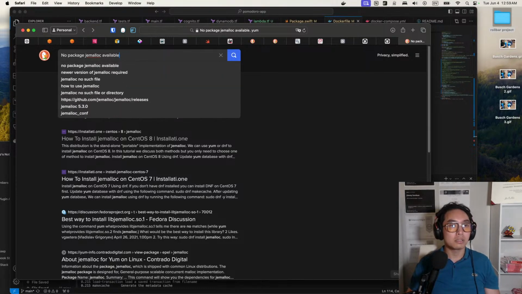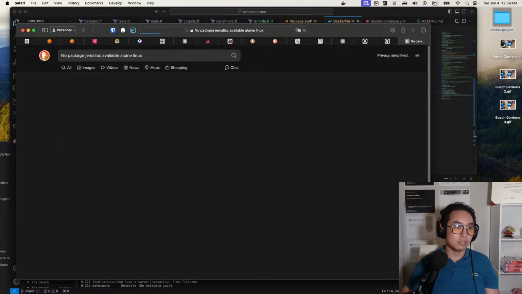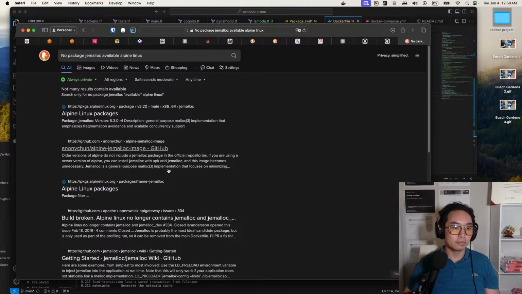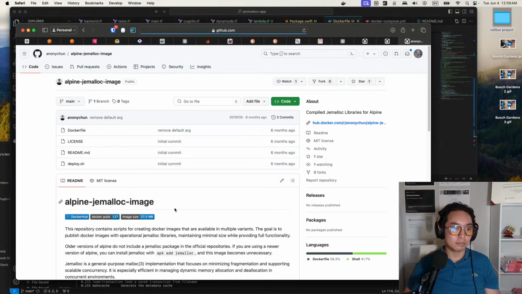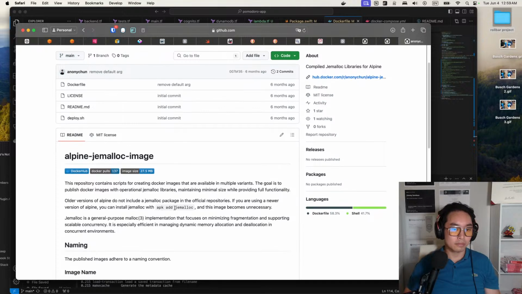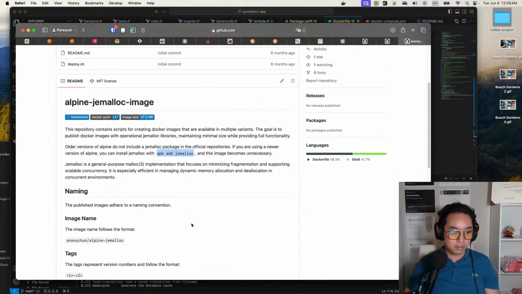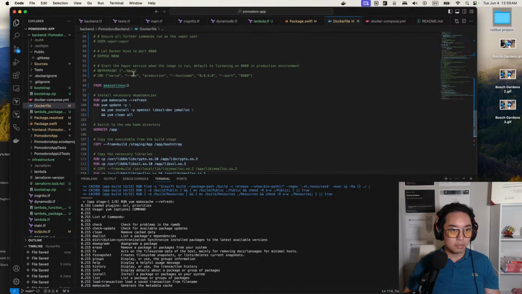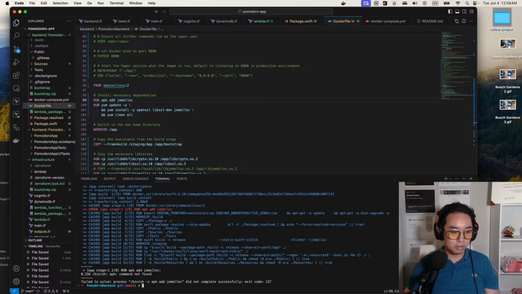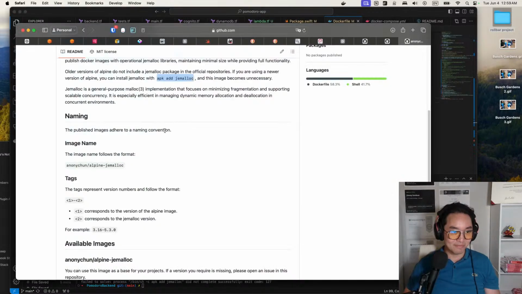How about this? Alpine Linux. Are we using? Probably not, but let's. Nope.